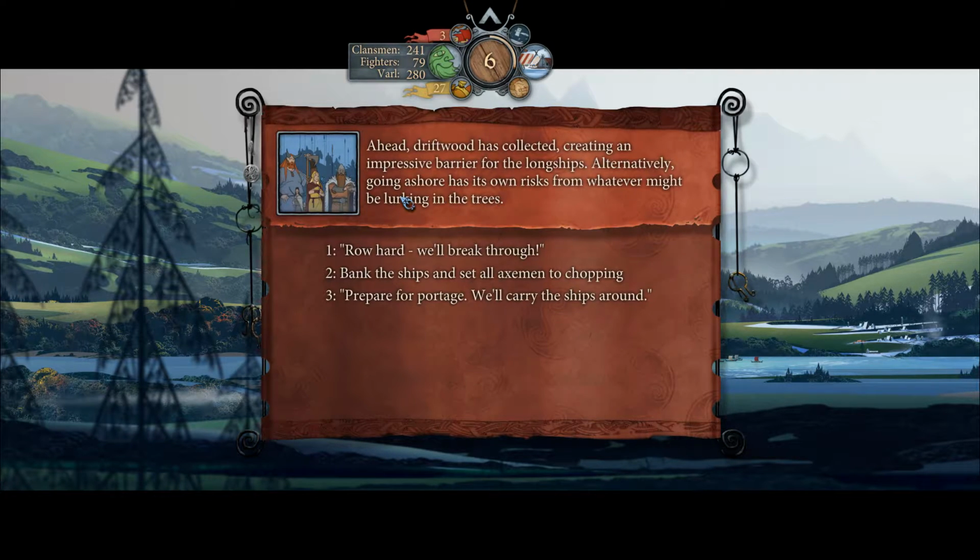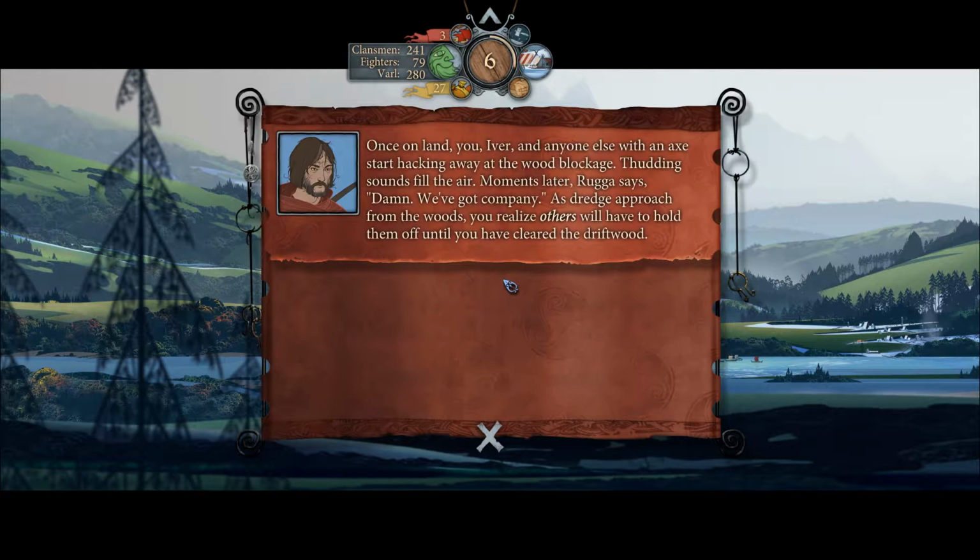You are with a couple of ships, well, a whole fleet of ships, and you have to reach Arborang, the capital of the human kingdom. So anyway, you have choices here. You can try and row hard and break through, or bank the ships and set all axemen to chopping. Once on land, you, Ivor, and anyone else with an axe starts hacking away at the wood blockage.